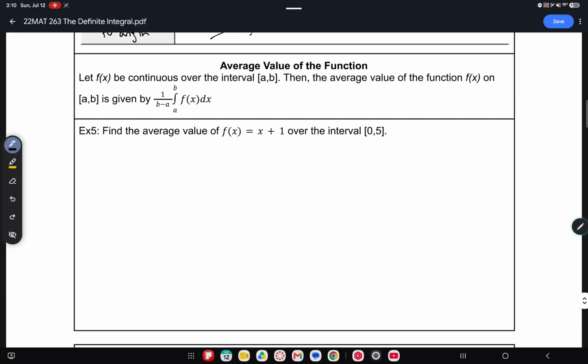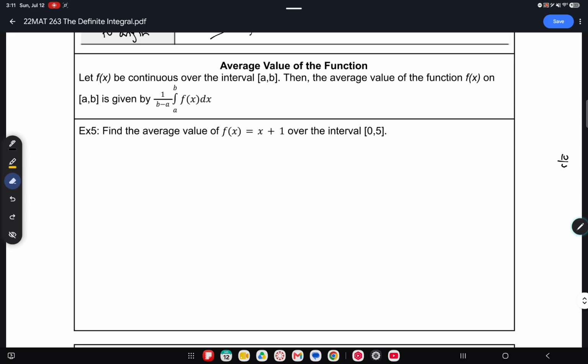So if I have a function, and let's just use this part here. Let's say we're going to go from 0 to 6. So, okay, I can find that area. Let's just say it's 10. And then if I want to find the average, I'm going on an interval from 0 to 6. So I have like 6 spots to take care of. So 6 minus 0 is 6. And 1/6 times 10 is 10/6. I can reduce that, but that's just an example.